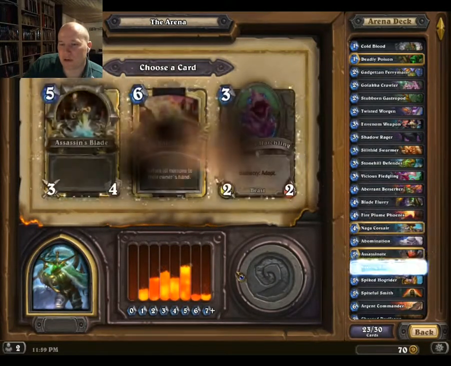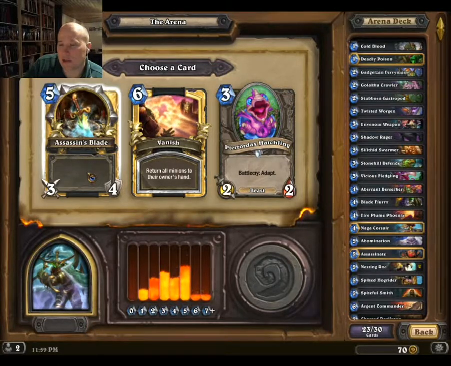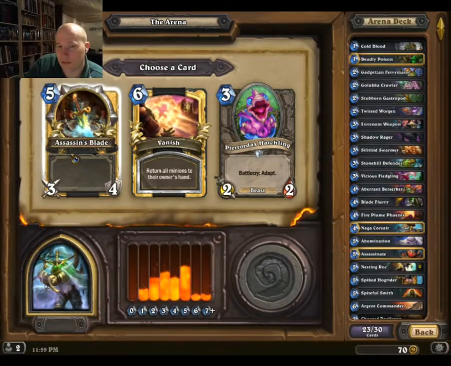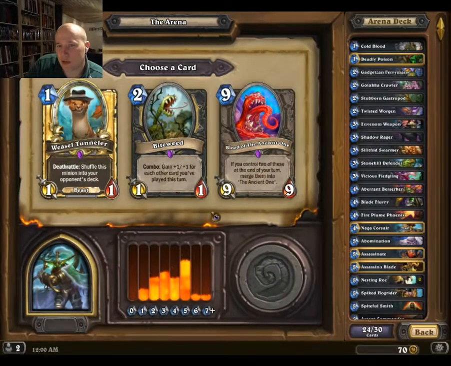Nesting Rock is better. This is a bit slow. It seems like I have a kind of a control deck, so it suits quite well actually. And it has some synergy with the Blade Flurry as well. I'll go for that one. Oh, I need some heavy cards. I think this will be good enough, just to get a heavy card.